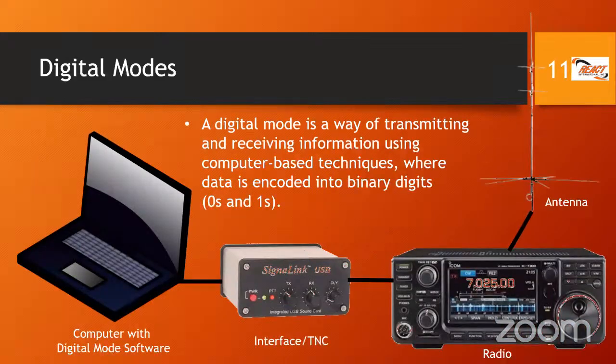All right, so as we go further to talk about digital modes, just a reminder, this is a reminder slide really, what digital modes is, especially when we're talking about HF. It simply means connecting a computer to a radio. Sometimes we connect it directly via USB cable, sometimes we utilize an interface device or a middle device, sometimes called a TNC, terminal node controller. And you'll see some of those terms bandied about in some of these slides. However, we just need to be aware, once we say digital modes, it's using a computer with software to connect it to the radio. And of course, the radio is connected via transmission line or feed line to our antenna. So that's what a digital mode is for the purpose of our conversation.